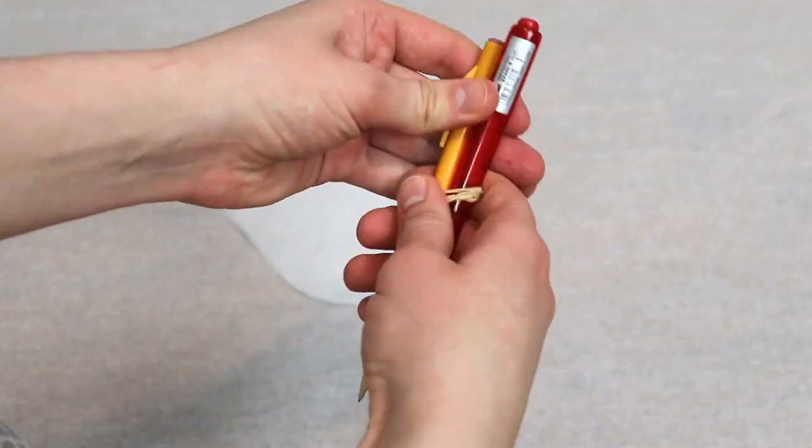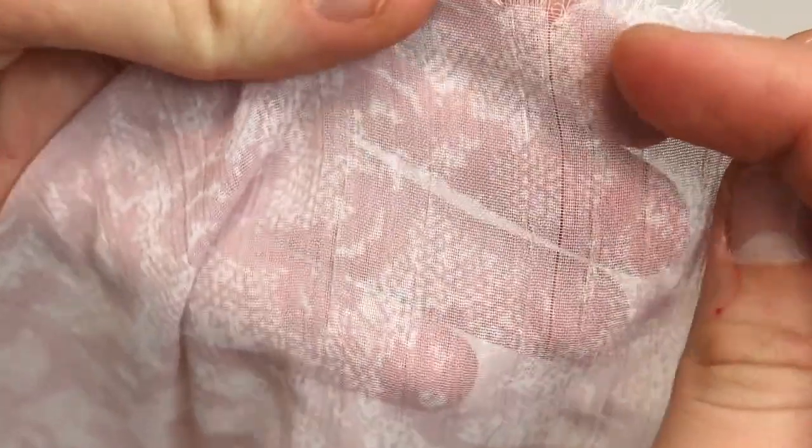There are three sewing hacks — or sewing tips, or sewing tricks, whatever you want to call them — that I've learned from my mom. She's been sewing for over 20 years, and that's how I got the love of sewing in my life. So mom, thank you so much — this video is for you. Hey guys, if you've seen these hacks or if you use them, give this video a thumbs up.